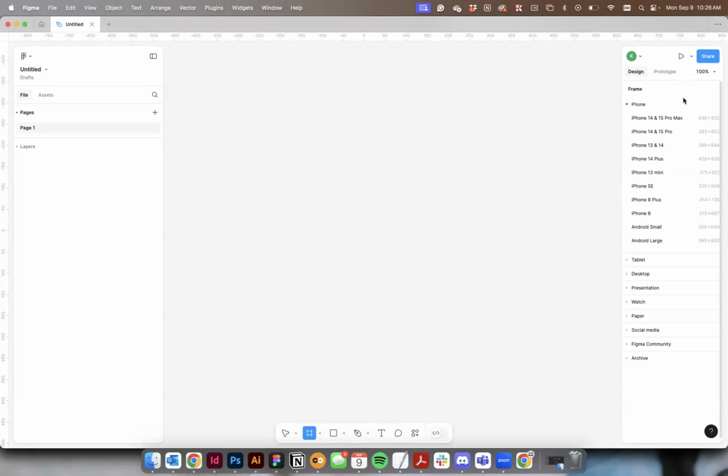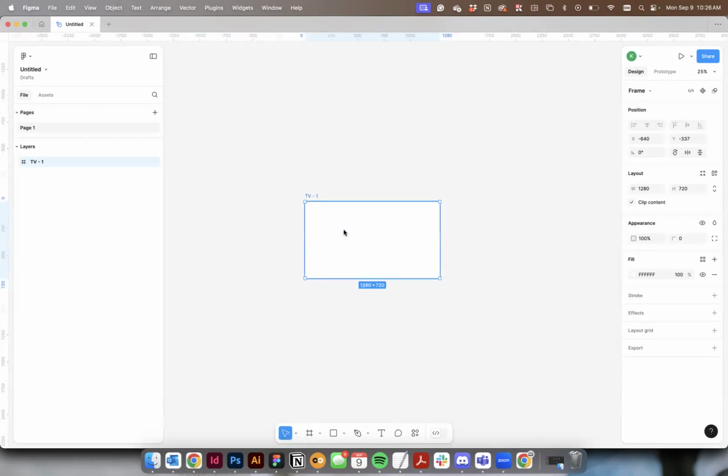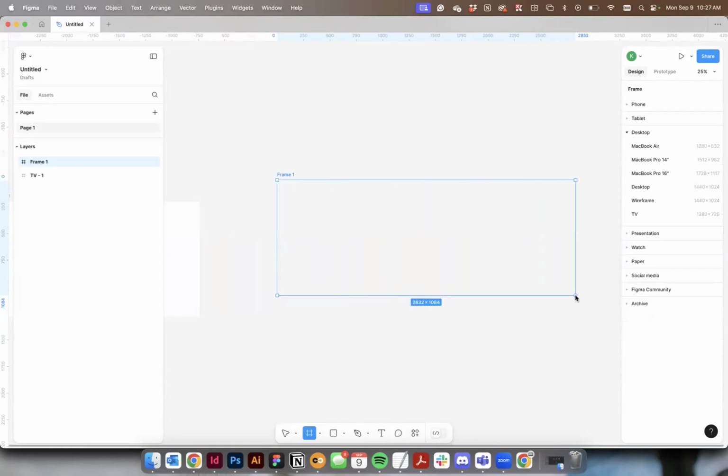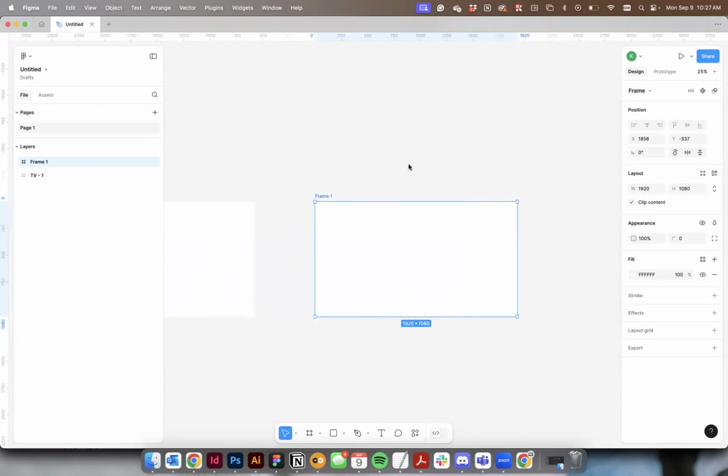But if we go to our frame tool, you can see over on the right-hand side, you have some predetermined sizes. These are our phone sizes, our tablet sizes, and this is what we want for desktop. If it does not have the size you want, that's okay too. You can go ahead and plunk one in there. Once we pop a page in there, we can go over to the layout and switch that size. So we can go 1920 by 1080. Alternatively, we can also use our frame tool and just draw one in there and adjust that size, 1920 by 1080. And there's our two frame sizes.